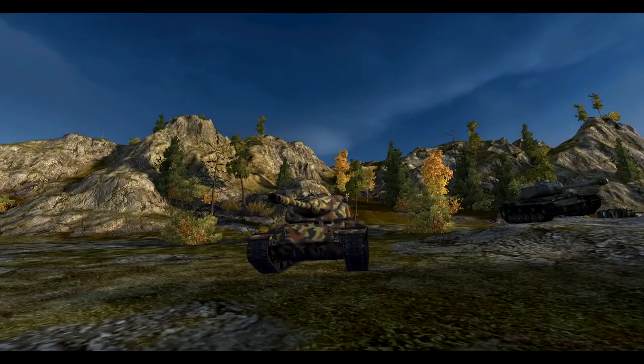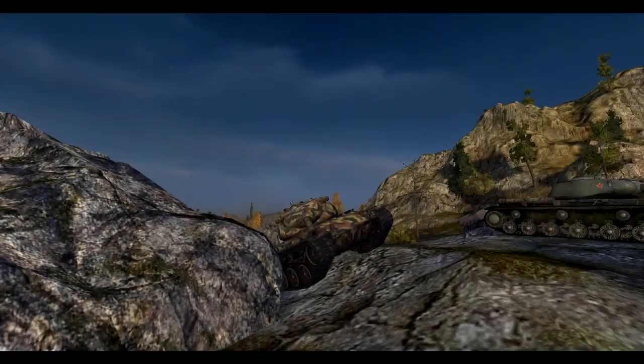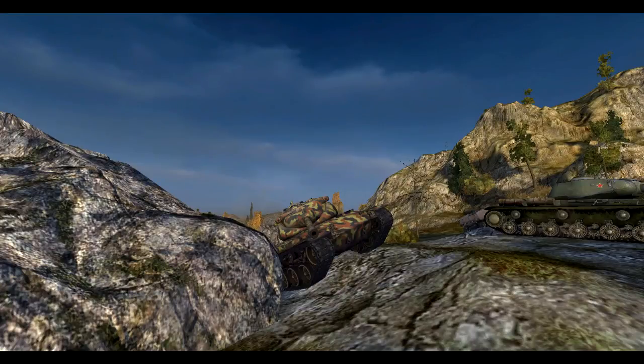Alright guys, I chose the AMX 5100 last week, mostly because I wanted to show the raw power that the autoloaders have, and in my opinion, given the right circumstances, the AMX 5100 is the best tank to show off this power. Now, I chose the T69 this week because not only did I want to show the versatility of the T69, which is awesome, I believe it is the most versatile of all the autoloaders, and also it is the most like its single-shot counterpart. I wanted to show this one because it still suffers from this curse of the autoloaders, which is its long reload.